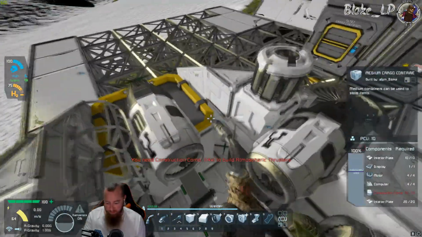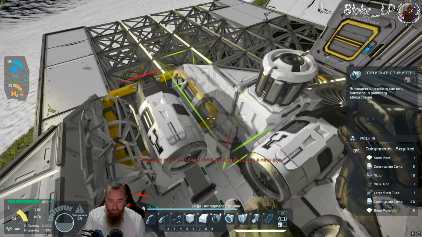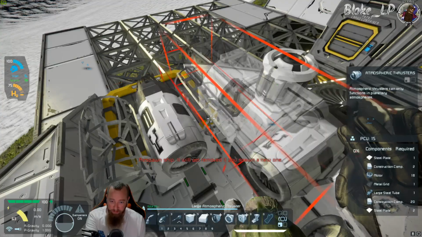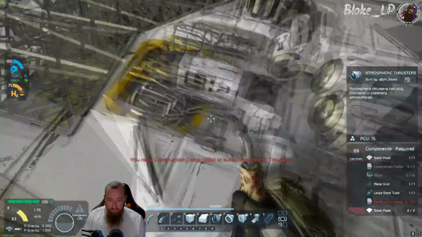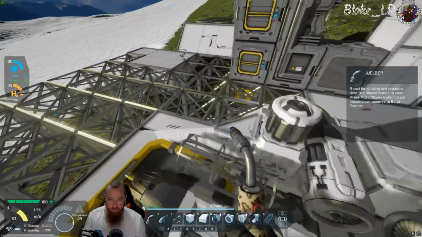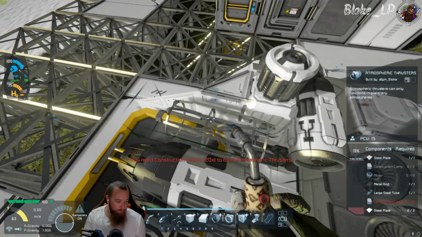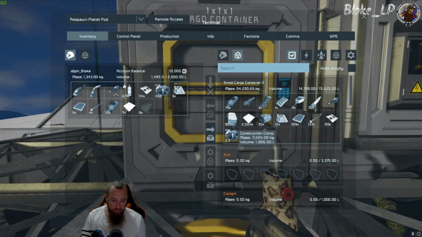Righto, and we want number 6. Did I place that other one around the wrong way? I feel like I did. Maybe I didn't. I don't know, we'll see. So we want some more motors and construction components. Motors and construction components. Right. We can do that.